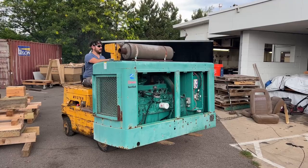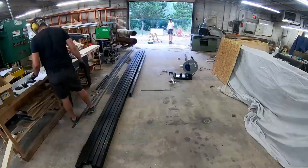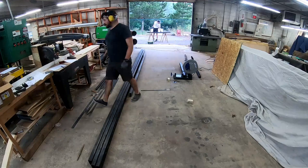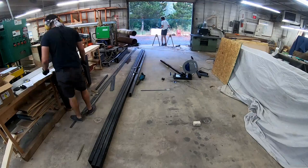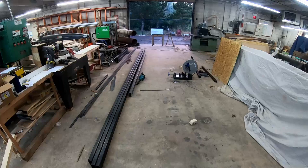The next issue was I needed a trailer for this generator so I could haul it to Missouri and eventually to Maine. If you follow the channel, you will have seen a video about the adventure in hauling this across the country — check that out. I looked around on Facebook Marketplace and Craigslist for a utility trailer. There were some pretty rough trailers for around $1,400 to $2,000, and it was starting to get to the point where if I was going to spend that kind of money, I might as well just buy materials and make my own trailer — which is kind of how I think about things. So that's what I did.